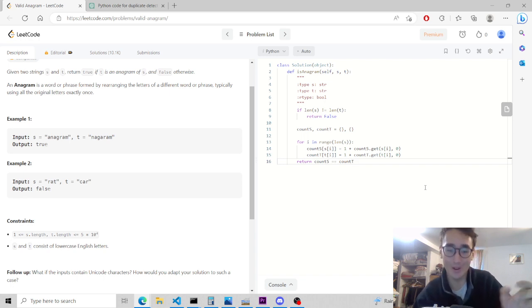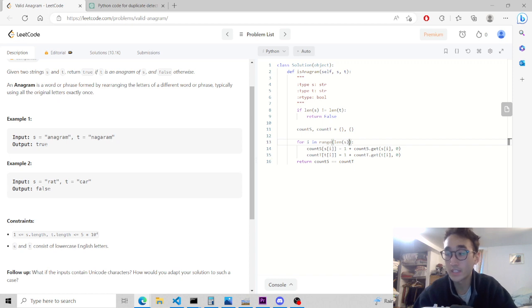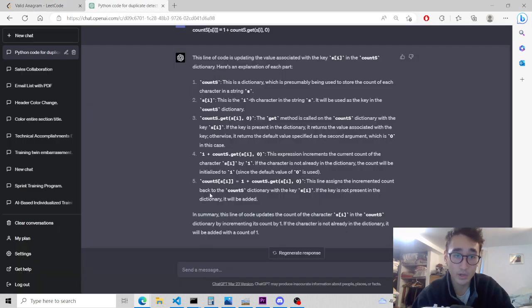Okay. So let's try to relate this to something else now to further solidify this concept in our minds about dictionaries. When we're looking at valid anagram versus contains duplicate, they both use hash maps, but I need to get this straight in my mind.